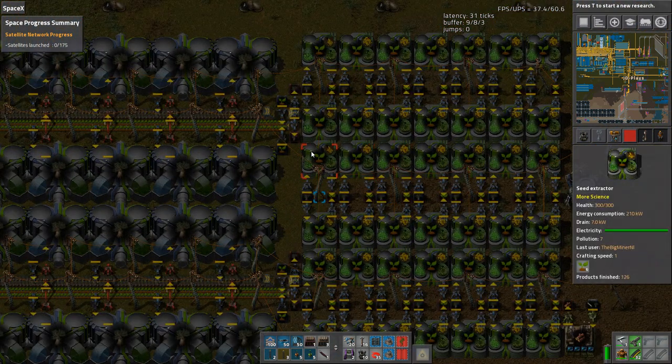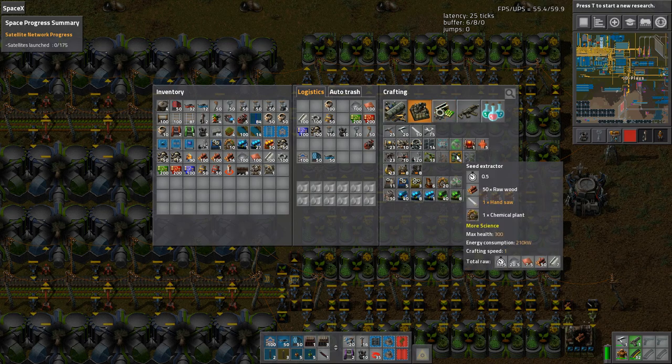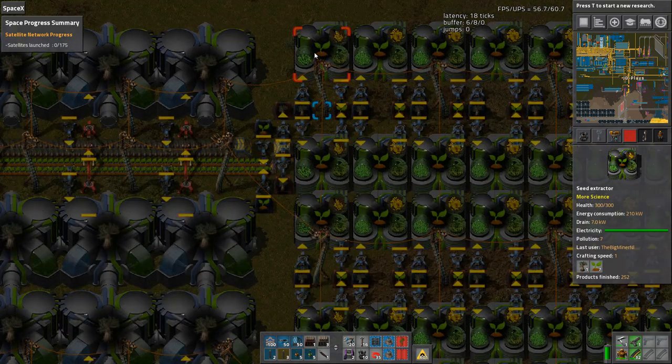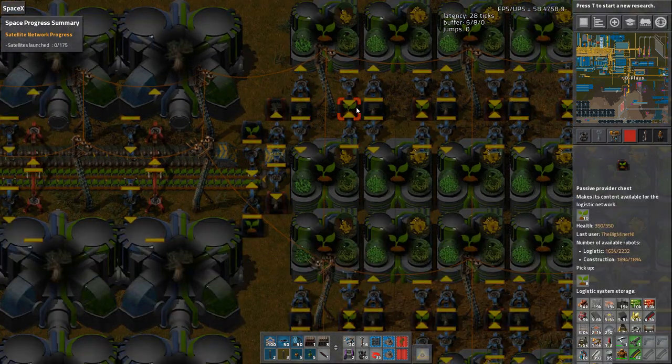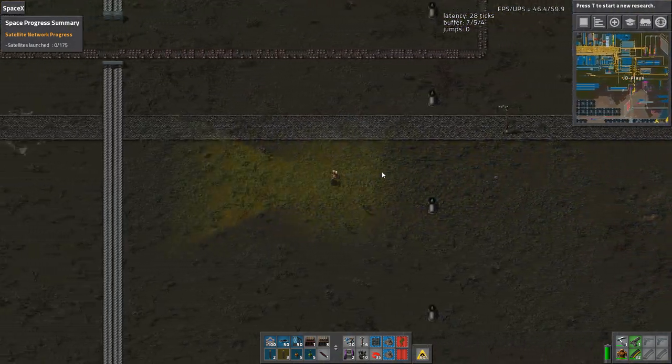We have our tree buildings, I guess your best way of calling it. So, seed extractor and a wood plantation. I have no idea how these work. Let's actually go look over there.